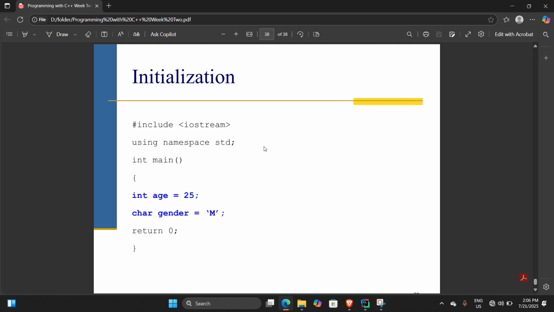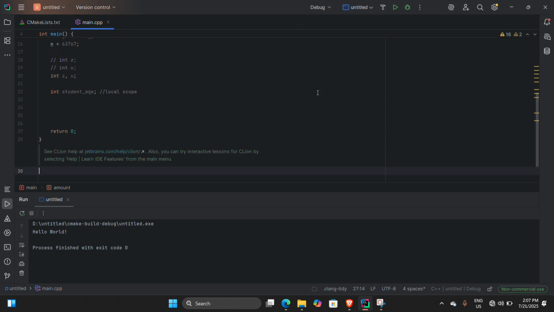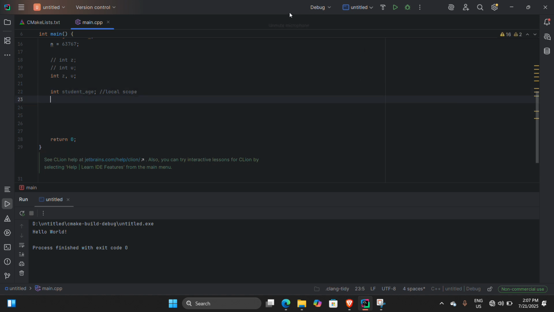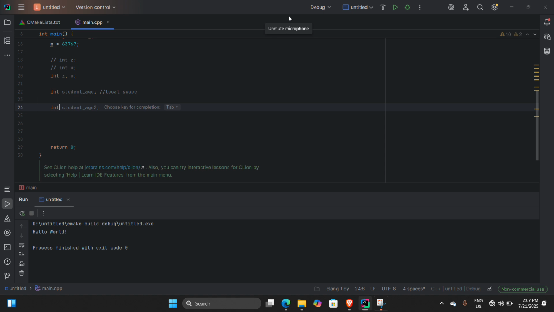Now we go to our IDE and put our example over here. So now we are trying to initialize it.